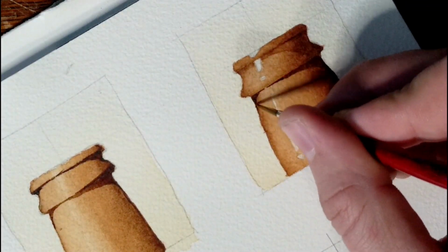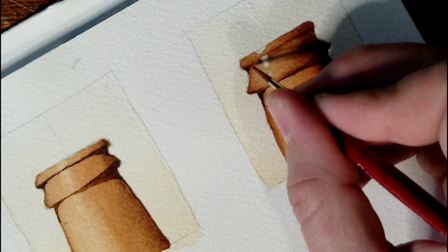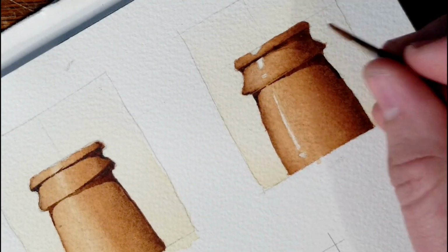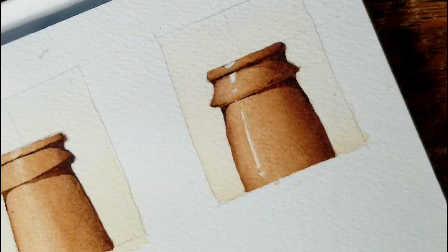No major changes to this shadow step, maybe a little bit more definition and a little bit better, since this is the third time I've painted this bottle today. But overall, I think this third one turned out the best, although I did screw up the proportions when I sketched it, so it's a tad bubbly, but you know, whatever.